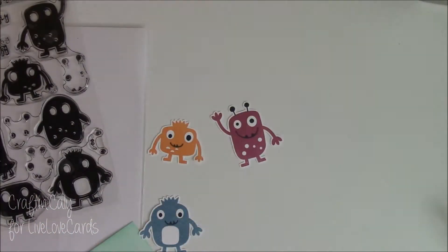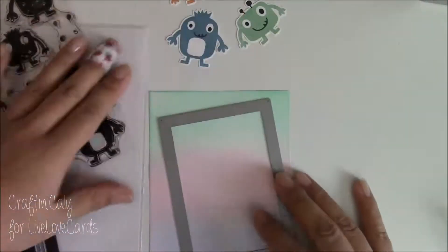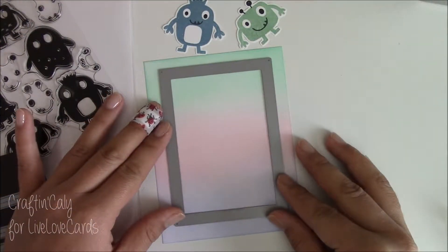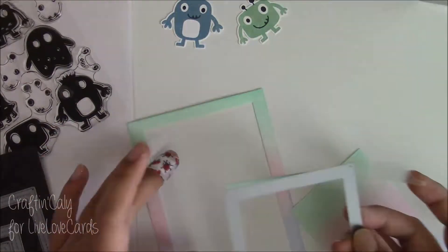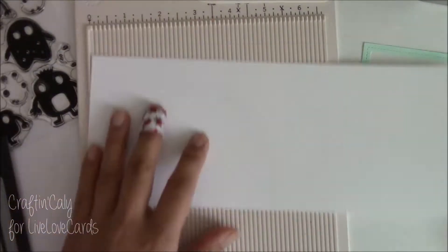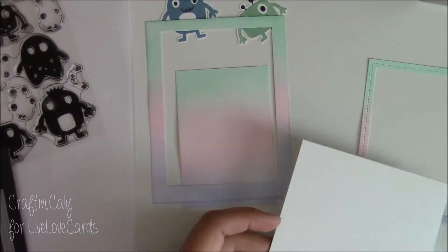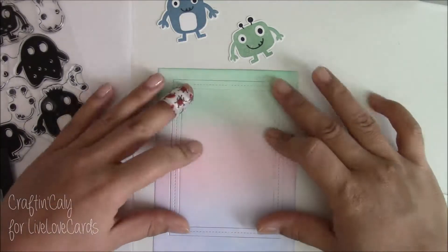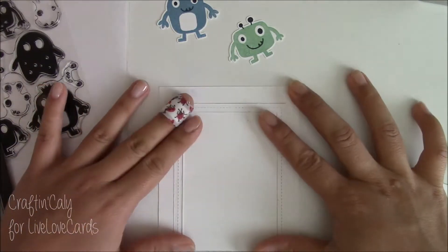Once I'm done with the monsters I'm going to put them in my Scan and Cut. I don't have matching coordinating dies, so I use my Brother Scan and Cut to cut them out. I also have a frame die I'm going to use to cut out the shaker portion. You can use a circle or any type of die you have — if you don't have frame dies, you could use nesting dies in two different sizes to create a framed pop-up portion for the shaker.